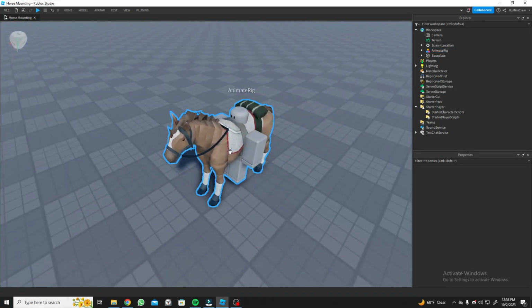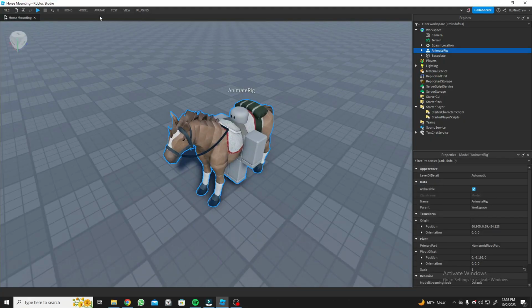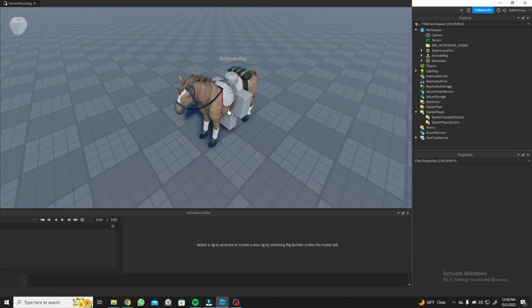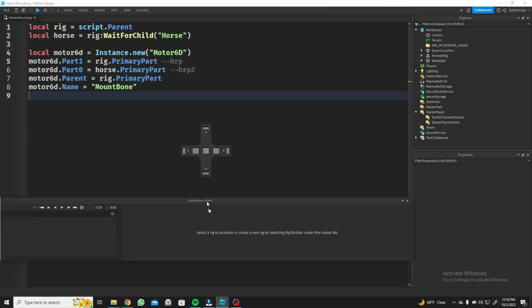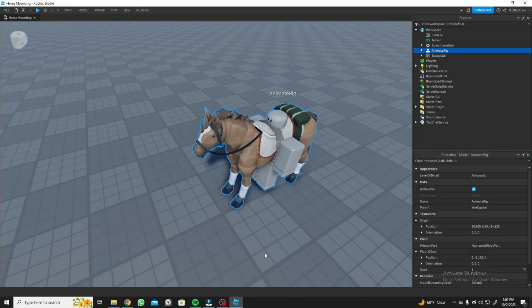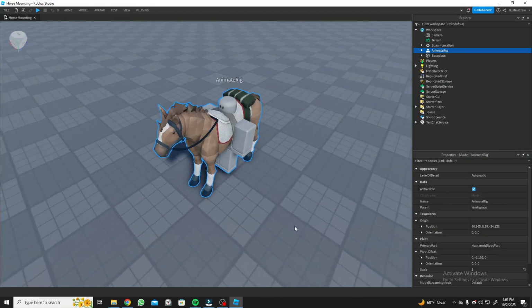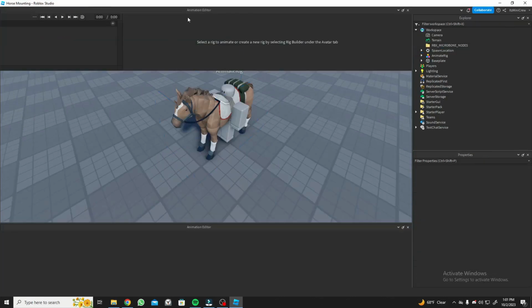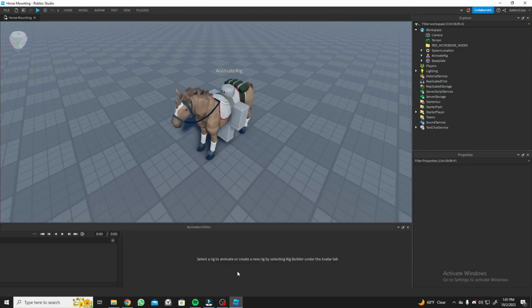Now we can start animating, but before that I think we'll get a quick little error because the names are similar. Let me show it to you. Okay, my studio just glitched and I do not know how to fix this. Let me just restart. Okay, I restarted the game. Let's hope it doesn't happen now. Let me click on this and click on animation editor. Let's put it down here.